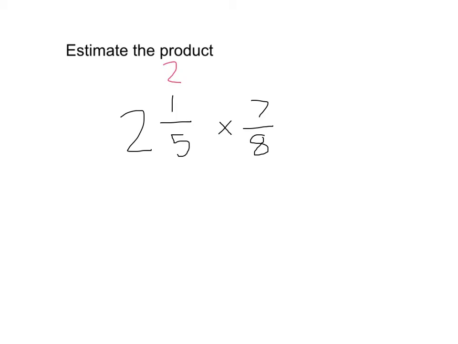Now, because I'm looking at the fraction 7/8, I would do the same thing, only this time I'm trying to decide if it is a number that rounds closer to 0 on a number line, or is 7 close enough to the denominator 8 that we would round it up to the nearest whole number, which would be 1? In that case, we'd be rounding up to 1. So I'm going to write that number directly above. 2 times 1 equals 2. So if I multiply this problem out across, my answer should be somewhere close to the whole number 2.